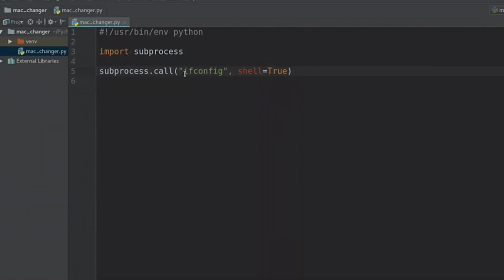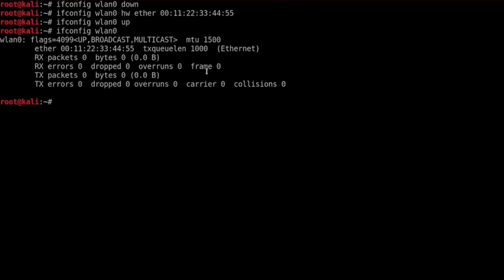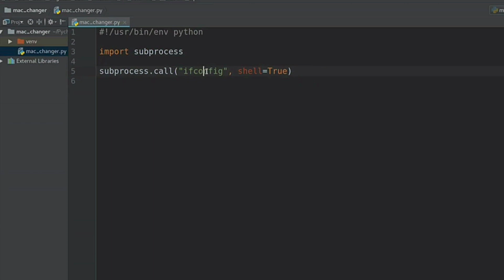And then all we have to do right now is change ifconfig in here with the commands that we executed here. So the first command that we want to run is going to be ifconfig wlan0 down. Then you can actually do Ctrl+D to duplicate the line that you're currently at. So I'm going to do Ctrl+D right here. And as you can see, I have a new line exactly similar to the previous line. And in here we're going to do ifconfig wlan0 hw ether, and then input the MAC address.